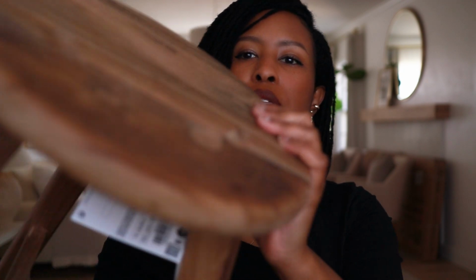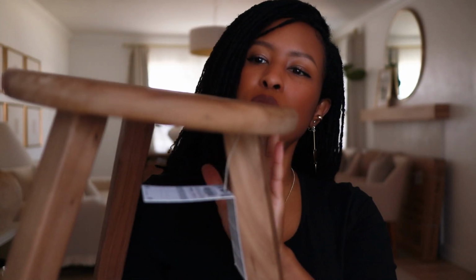So this, I do remember, I believe was about $119, and I think that it gives me a lot of really great texture, and it does really look worn and old. So I think that it was a great deal, and I can't wait to use this. I believe I will be using this in my bedroom makeover, so you guys will see what happens to this stool. It is very beautiful, and I'm so glad that I found it.